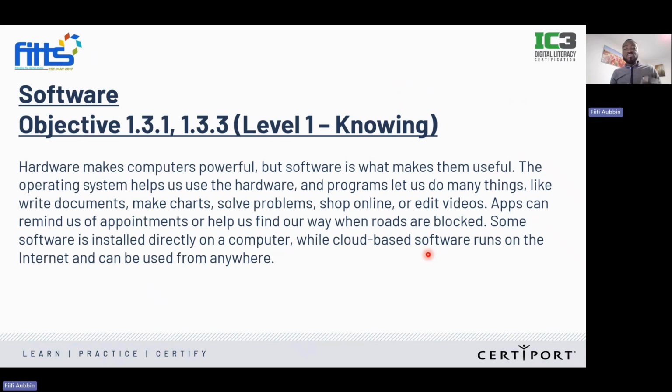So it lets us do many things, like write documents. If you want to create a document, you need software for that. If you want to make charts, there is software for that. If you want to solve problems, shop online, or edit videos, we have software or applications for that. On our phones, we have apps that remind us of appointments or help us find our way when roads are blocked. That is, if we're talking about Google Maps.